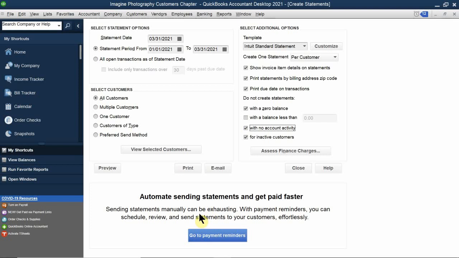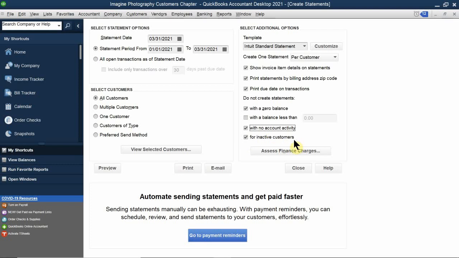It's going to be in the trash can. Okay. And again, for inactive customers, please don't bother people who no longer want anything to do with you.